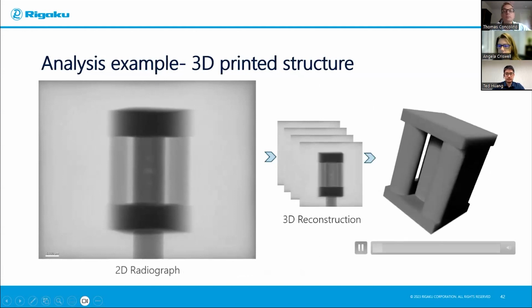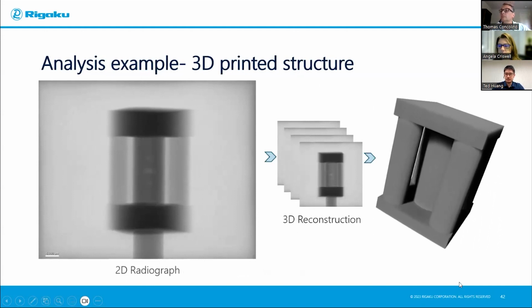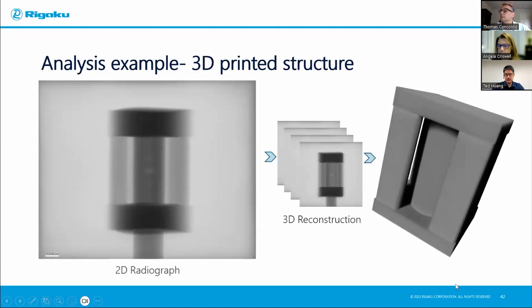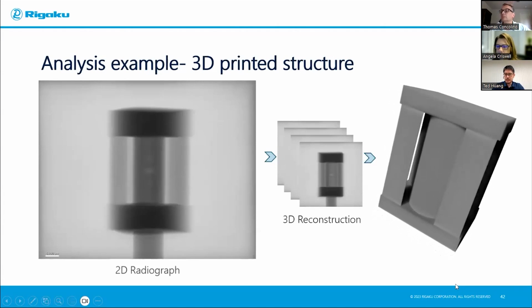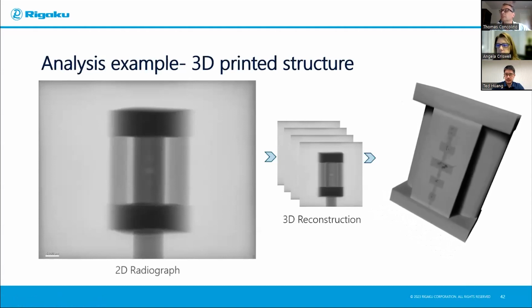So by 3D reconstruction, we will have the 3D model. Then, with the 3D model, a digital clone of our product, we can just slice through it, look at the inside, and find out what's happening. And that's exactly what I did here. You can see here, and we immediately see there's definitely something that happened in there, and it's not as simple as just a gap. And let me highlight those pores and cracks for you.